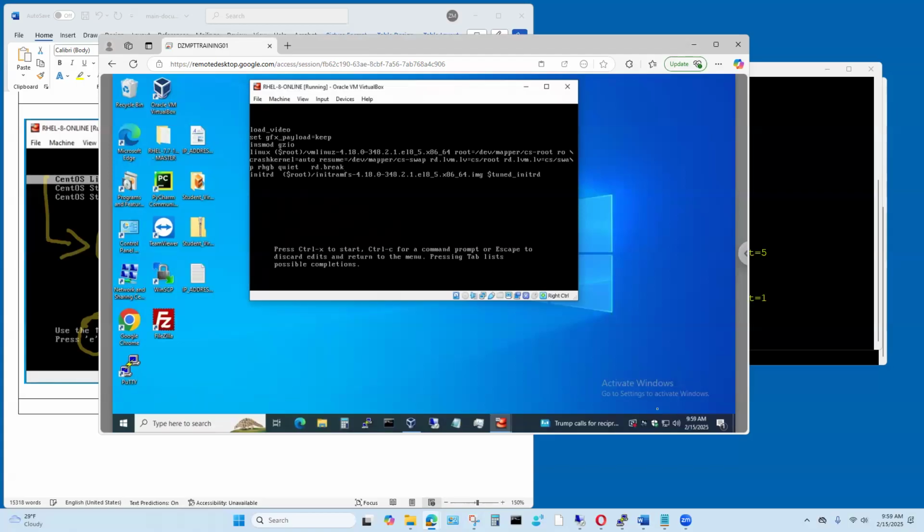So you type this command here, and you come down to the end of this line here.